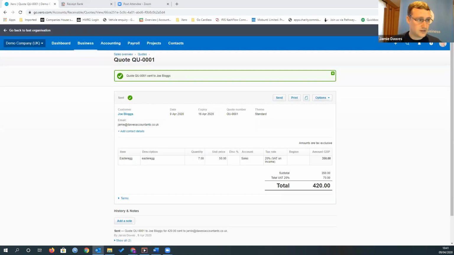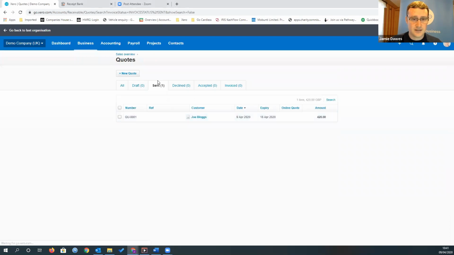So that one has gone over to me into my emails. Now if we go back to our quote screen, we can see that that has now been moved into the sent quotes, so that you can keep a list of that. What that does is it pops an email over to your customer and then they get a choice to either accept or decline the quote.